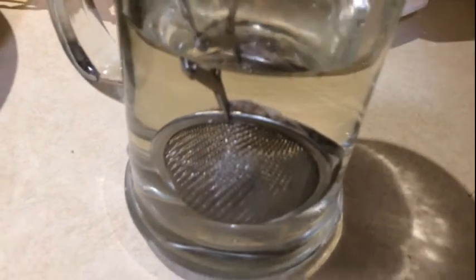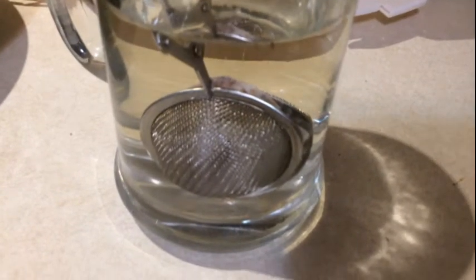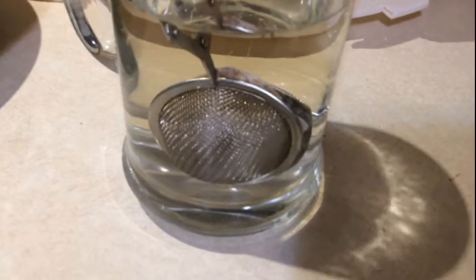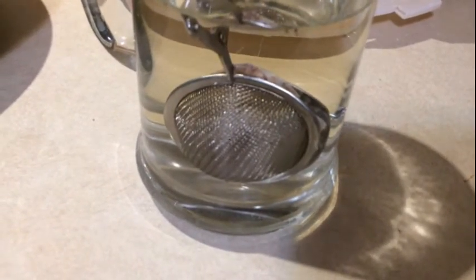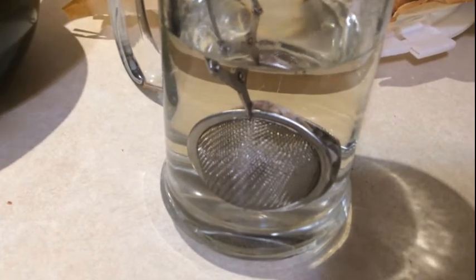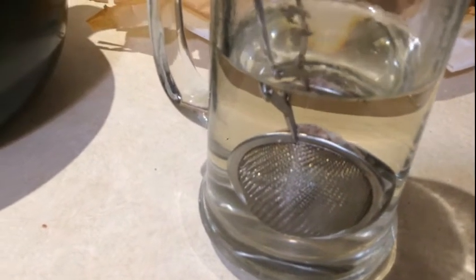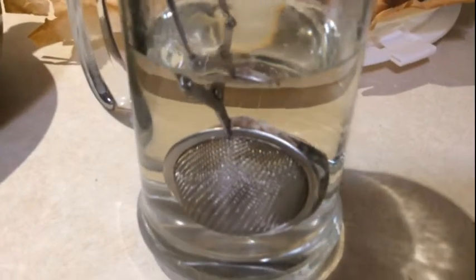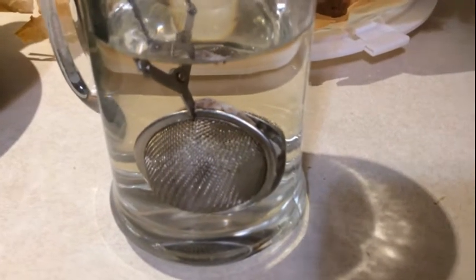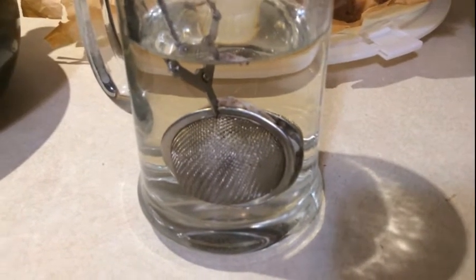You could try it your way, boiling it as you would do your coffee, or whatever you do to your coffee. You could use the same amounts or adjust it according to your flavor, and we'll see what happens. If this doesn't get dark enough for me, then I'll go ahead and boil it, which is probably what I should have done. But again, we're trying something new, and you get to come along with me to see how it turns out. So give us a second and we'll see what happens.